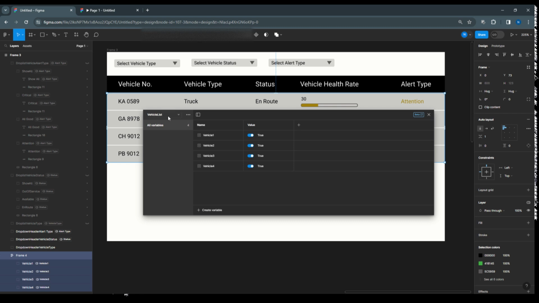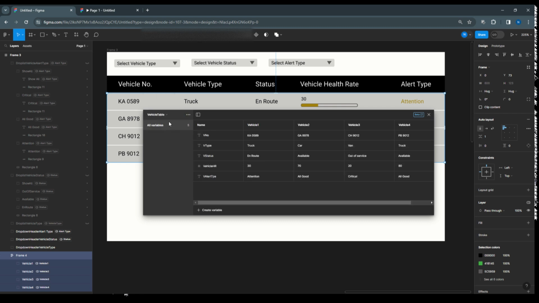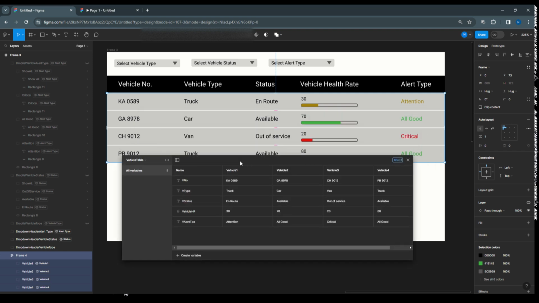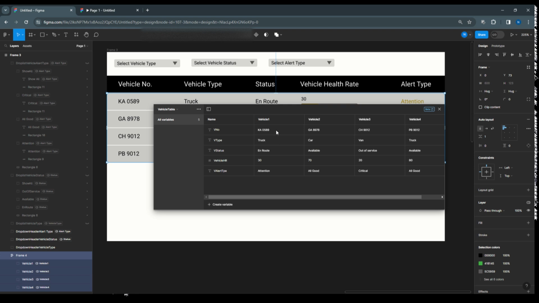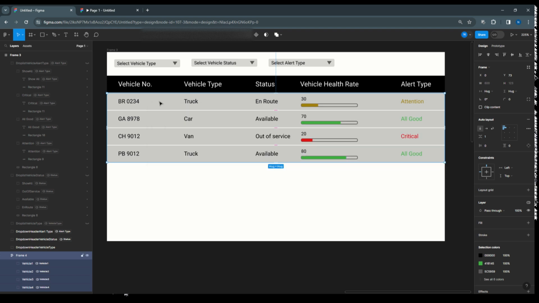And then this vehicle table, so we just need to create the different modes. So here we can create the number of rows, and in future if I want to change anything, it is easy to change here. Suppose this is, so I can use any of like VR 0234. So it is working.